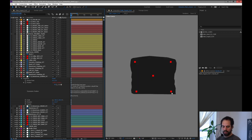So these are just the pins on his back. They're all just parented to different things. I have the code really only being driven from a couple of different places, but all the different layers on his body are these pins, these puppet pins that are created into it. And you can check out how I made this in the previous video. These pins are just actually being pulled around because they're parented to other objects.